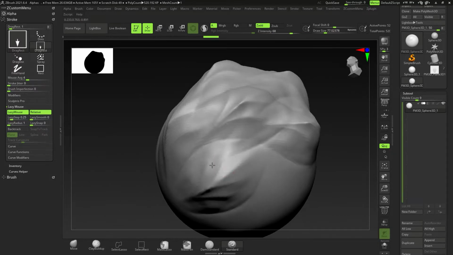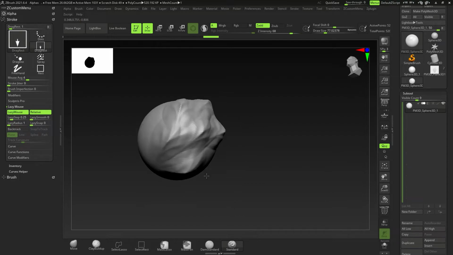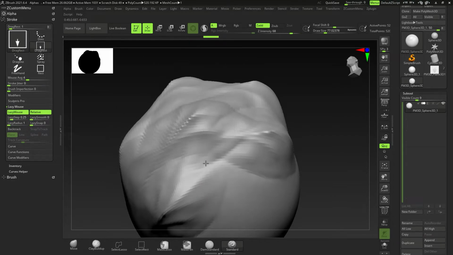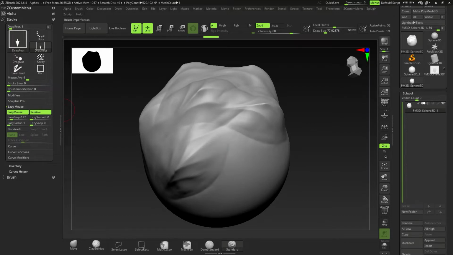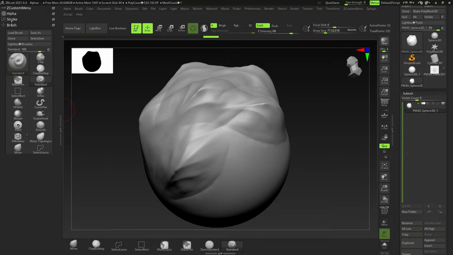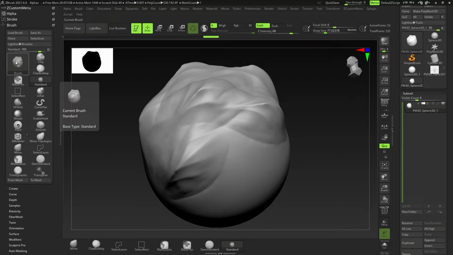It was kind of on the borders, so that's the only reason as to why it's a little bit weird. So I'm just going to do this, and I'm going to make sure that I have an angle that I want it at. Okay, and then I'm going to go over to Brush, and then I'm going to click on Select Icon. And this is going to grab that and create an icon for us, a custom icon. I did this in a previous video where I showed how to make custom IMM brushes. And we're just going to save this.